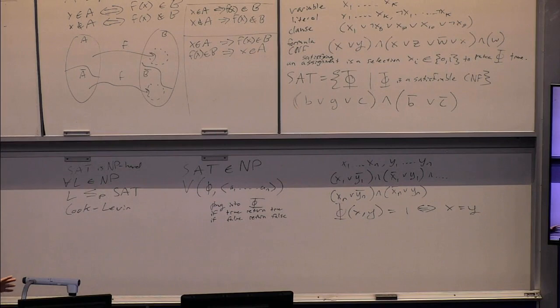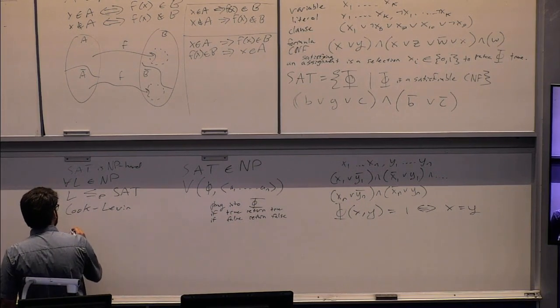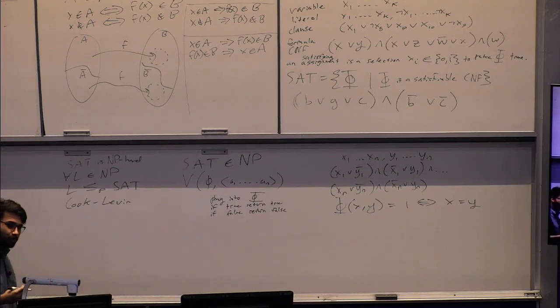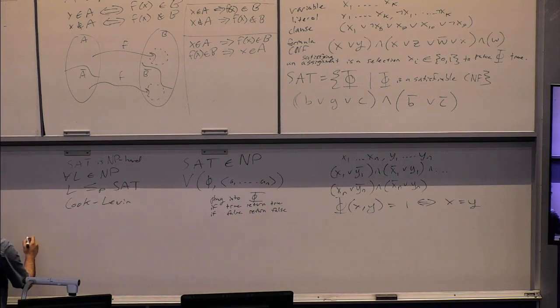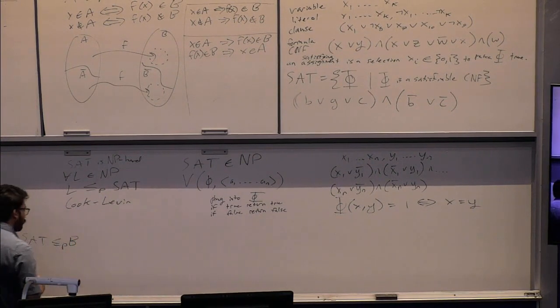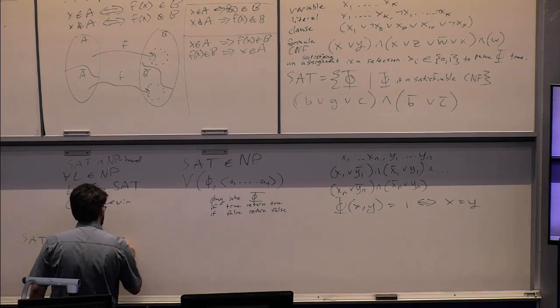Then this guy named Richard Karp came around, and he proved 21 or 22 different problems are NP-complete. But he didn't do so by redoing the proof that Cook and Levin did. He showed it straight from a reduction from SAT. So knowing that SAT was NP-complete, he was able to prove a bunch of problems across different domains were NP-complete, and he didn't have to redo that really long and annoying proof. He just did the simple reduction from SAT. So now that you know SAT is NP-complete, you can use SAT in your reduction and map SAT to your problem, right? Assuming it, we can easily use SAT to show another problem is NP-complete. If you can show there's a polynomial time reduction from SAT to B, then that implies that B is NP-hard, right?